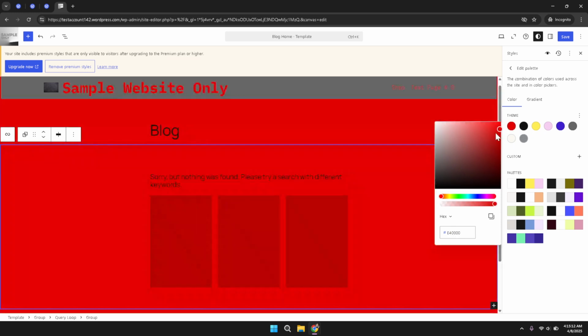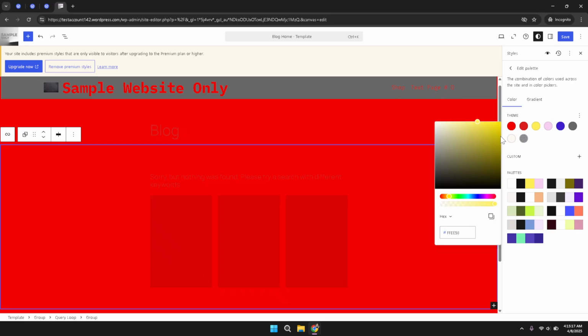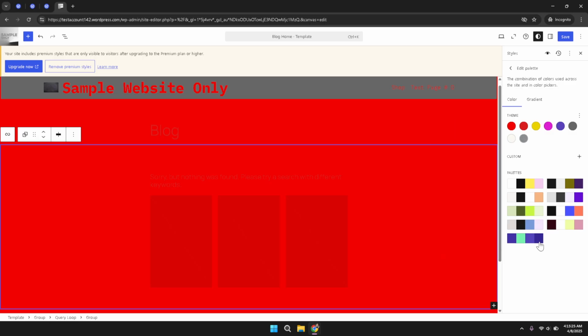After making your selection, take a moment to review how the new colors integrate with your overall site design. It is advisable to preview your site within the WordPress editor to ensure that each color change aligns with your visual goals. Refresh the preview as needed until you are completely satisfied with the adjustments. This step-by-step approach is designed to simplify the process of changing default colors in the block editor, while providing you with ample creative freedom without the need for complex coding.